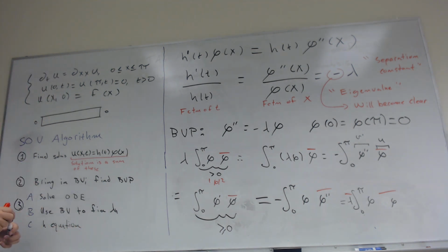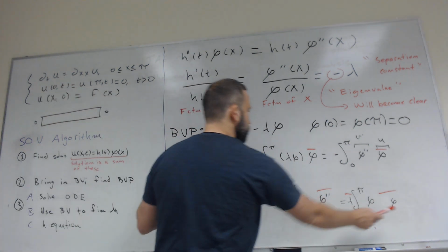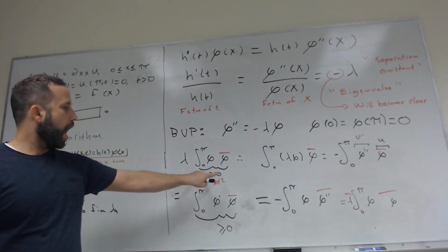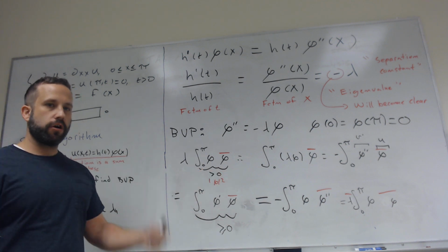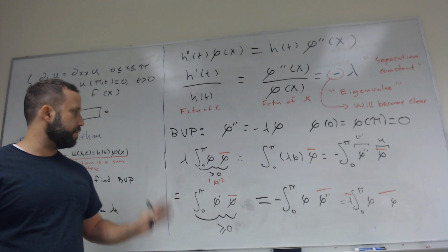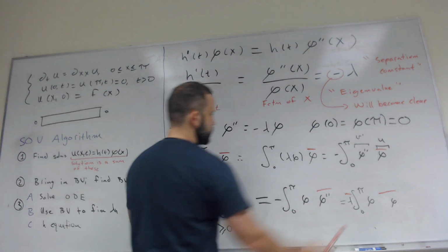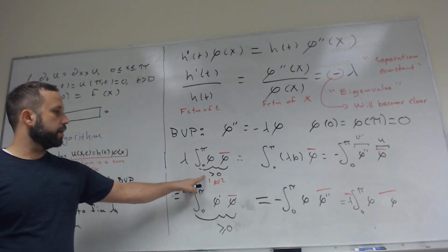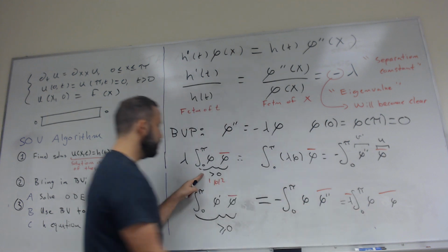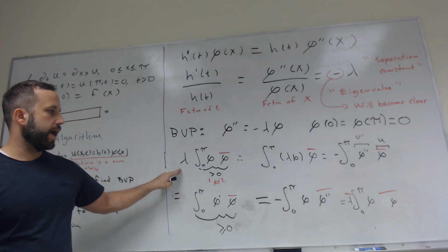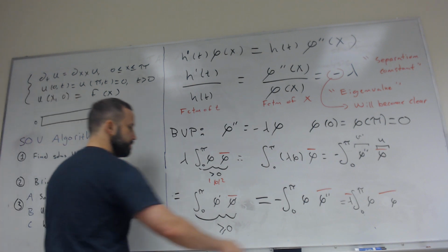Okay, so notice what's happened. I've got lambda times this integral is equal to lambda bar times that integral. I know this integral is not equal to 0. This integral is greater than 0. If it was equal to 0, phi would be the trivial function, and we don't care about that. So lambda times something greater than 0 is equal to lambda bar times something greater than 0. By the same thing, it's lambda times a quantity that's non-zero is equal to lambda bar times the same quantity. Therefore, lambda is equal to lambda bar. In other words, lambda is real.